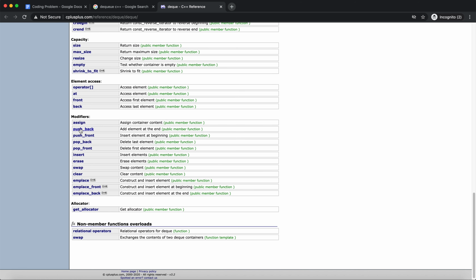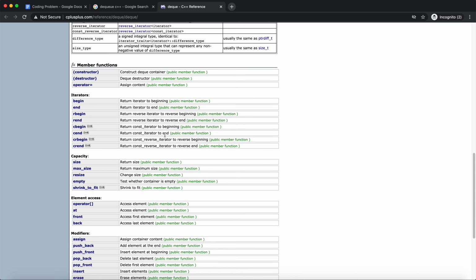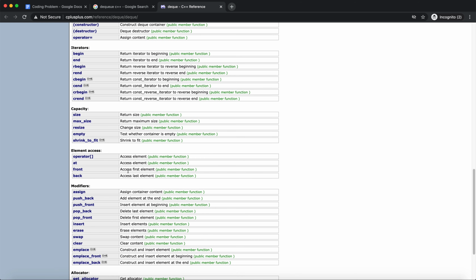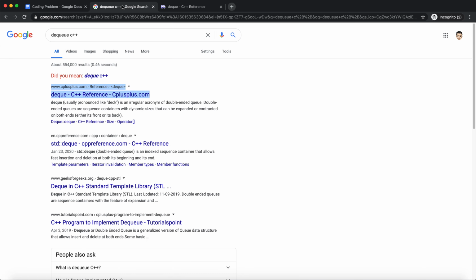It has functions called push_back, which adds the element at the end in O of 1 time, and pop_front, which deletes the first element. So it gives us the functionality of inserting and deleting from both sides, and it's also like an array, so you can access the elements in O of 1 time.